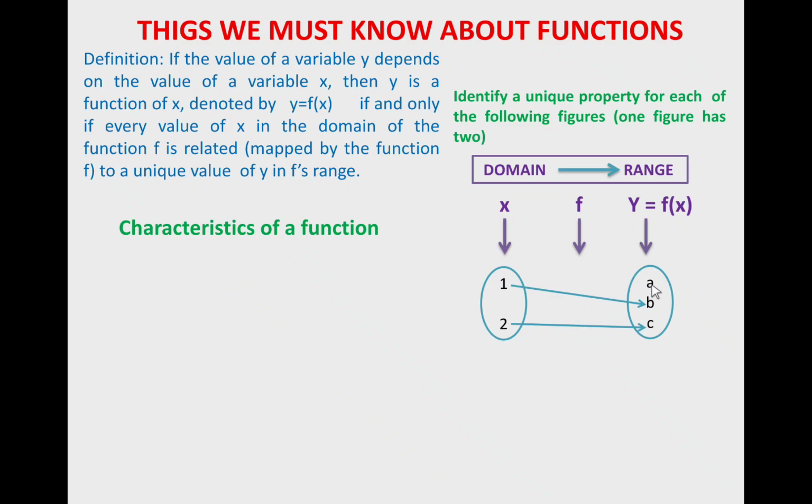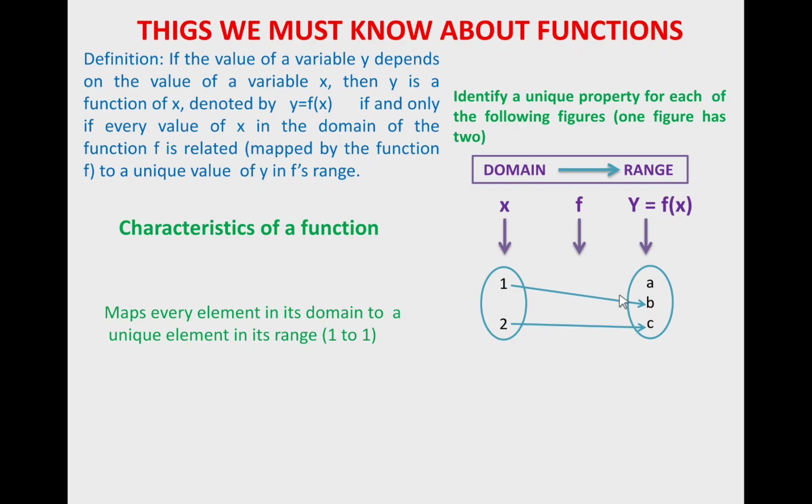We also realize that a is not mapped to by any element from the domain. Another thing that we have to remember is that every element in the domain is mapped by the function. So this type of mapping is characterized as follows. The function maps every element in its domain to a unique element in its range, and that's why this mapping is called one-to-one. That means no single element from the domain is mapped to more than one element in the range. So the mapping is absolutely unique.